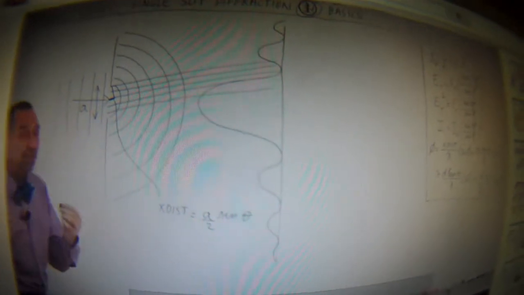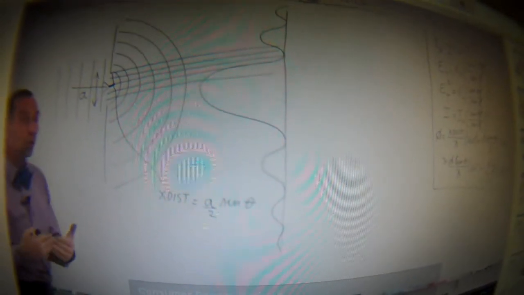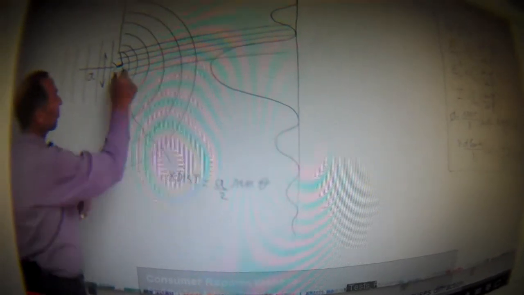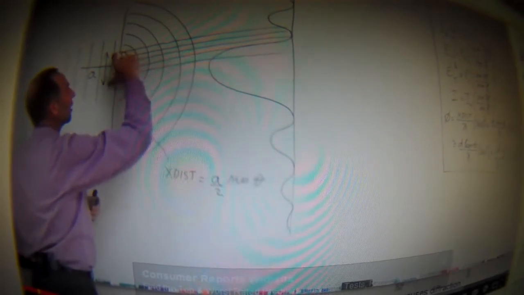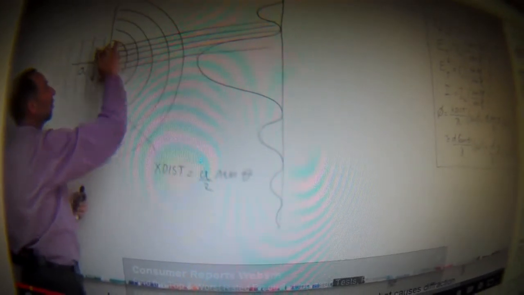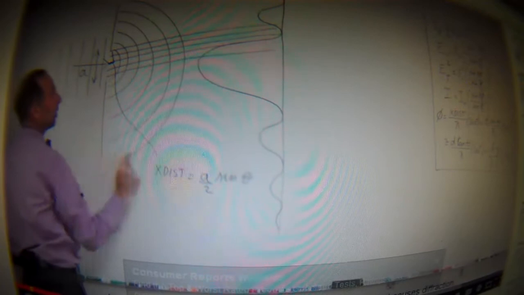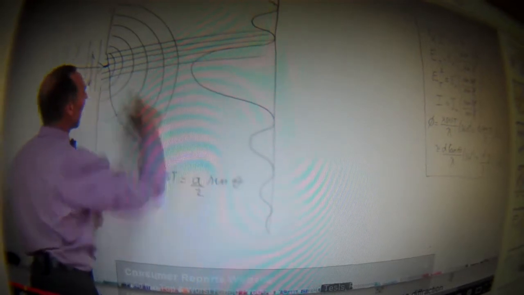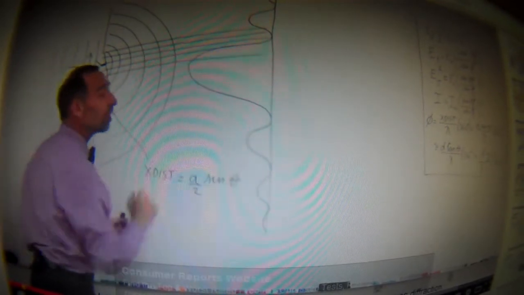Diffraction will cause diffraction patterns on the screen, which will have to be taken into account when we look at not only single slit situations, but also multiple slit situations, and we'll see that in some later videos. Again, what we can see here is the extra distance of this portion of the beam, halfway through the slit. If we go from there to there, that's the width of the slit, and this is halfway through the width, so this extra distance traveled by this portion of the beam compared to this portion of the beam is half the width of the slit times sine of theta.